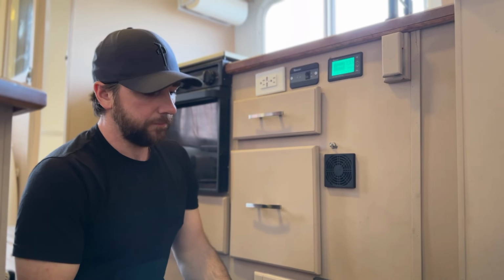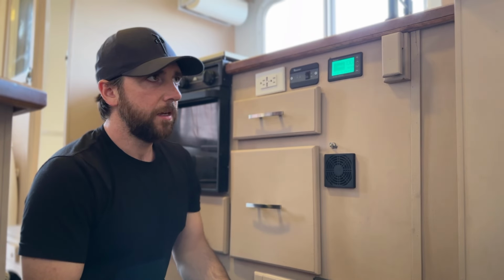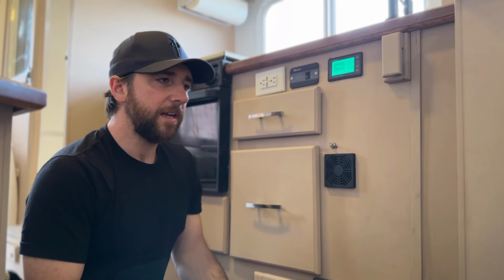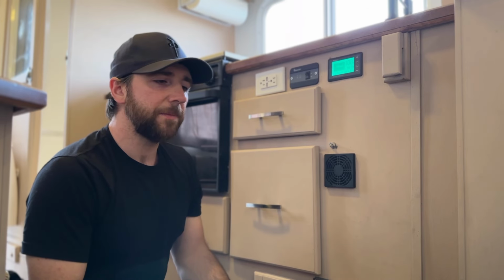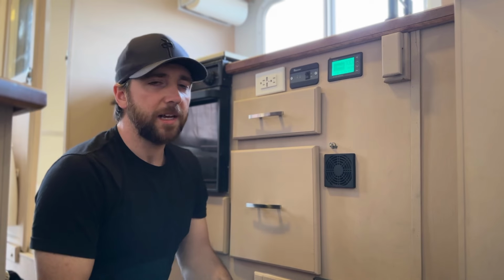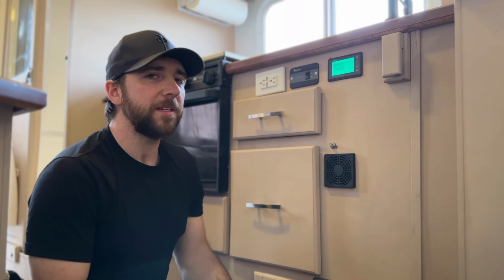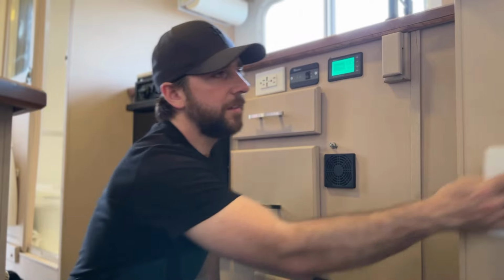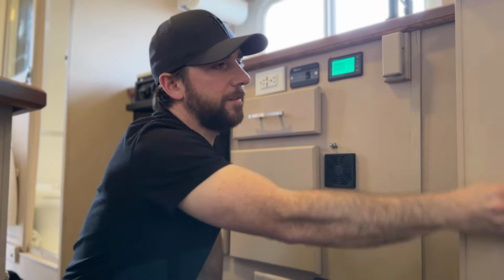So yeah, I wasn't opposed to a slide or anything. The times it would suck, I think, were if I ever decide to park on a side street or something, quick for a night. To me, it kind of sucks that you can't put out the slide, because then you're blocking the sidewalk or something like that. And I don't know, I like to be considerate sometimes.